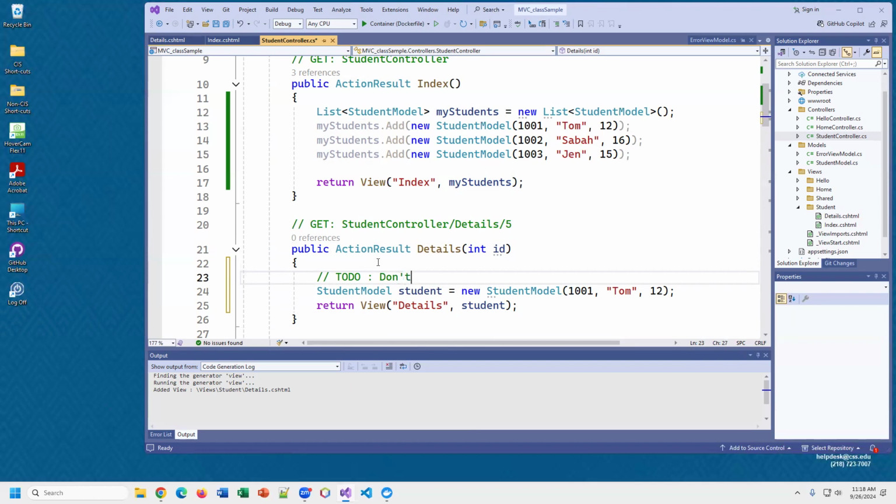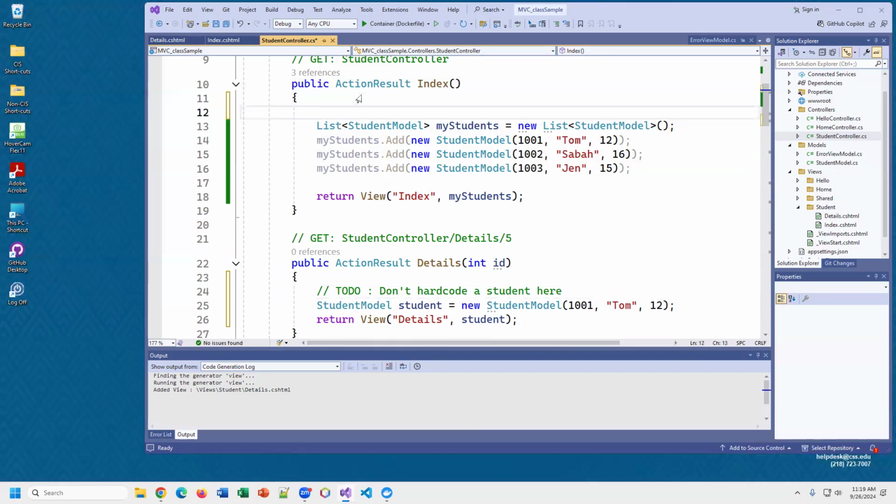Don't hard code a student here. And up here, I certainly don't want to be having a list here. To do: move to a repository, which we'll do in just a sec.